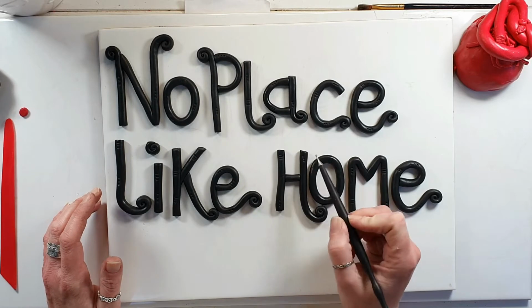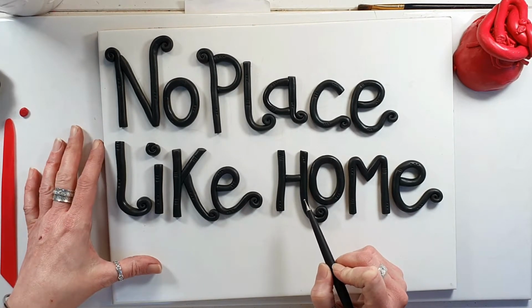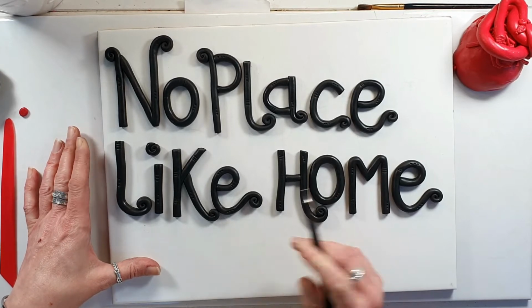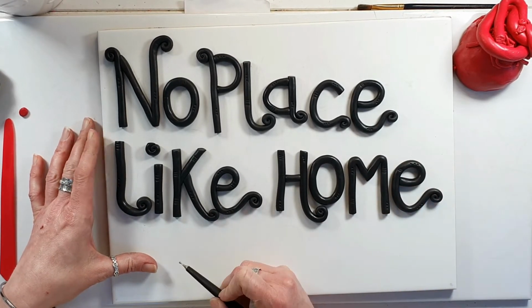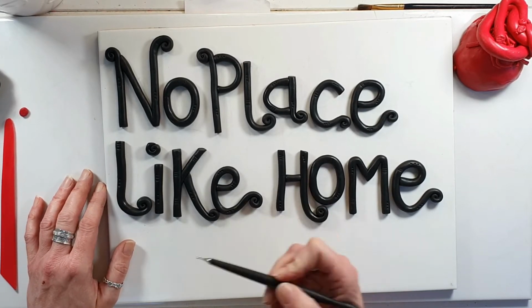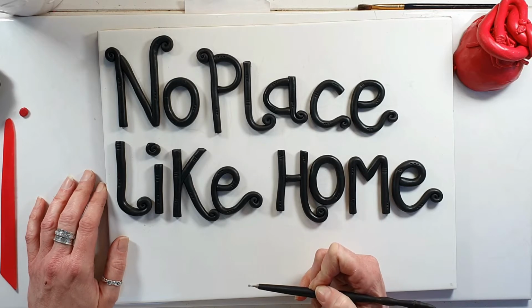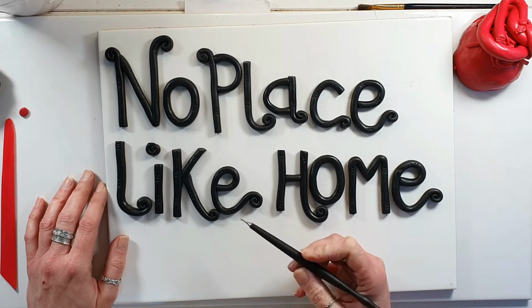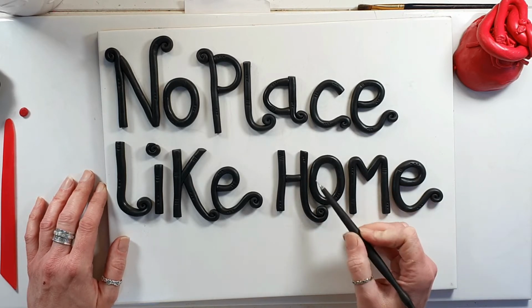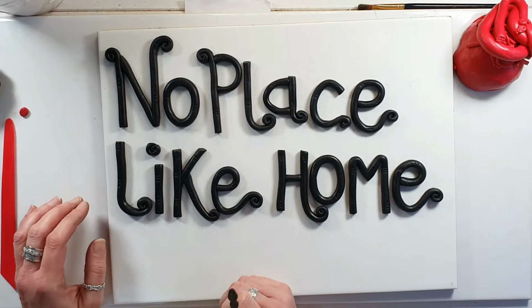Okay, so I've done some textures, little dots and little lines. You won't be able to see this at the minute. Black Fimo is actually really hard to film, so no matter how much light I've got here, you probably won't see it, but when I start putting the mica powder on and the glitter, I'm going to highlight all the little areas, and this is why I create some texture, because otherwise it may look a bit boring. So I'm just going to add a few more lines on this part here and on the P as well, and then I'm going to do the decoration.